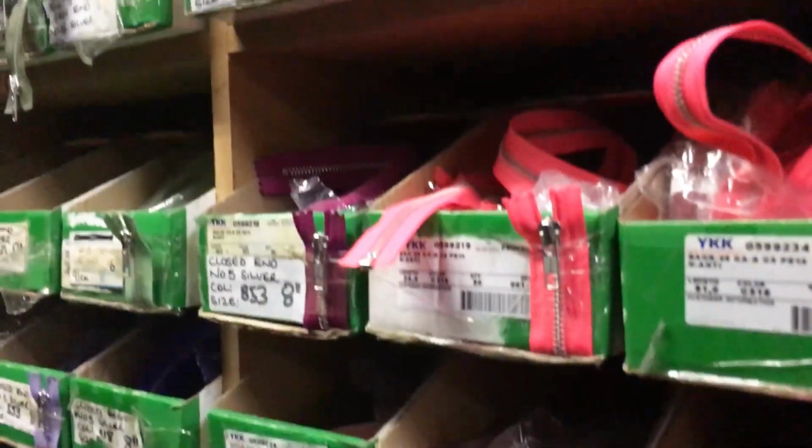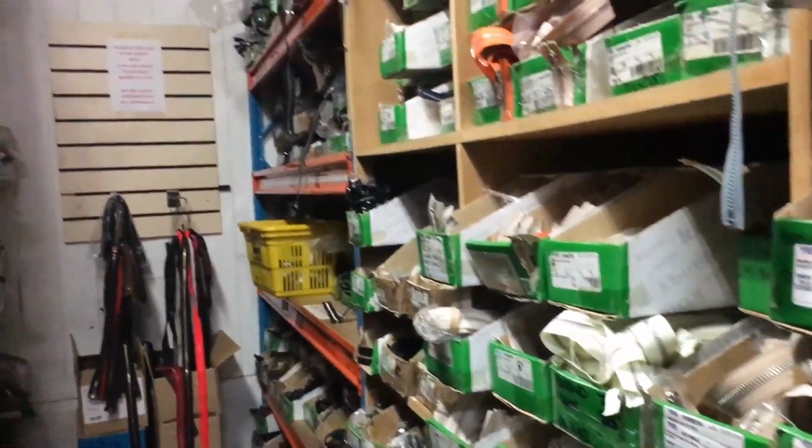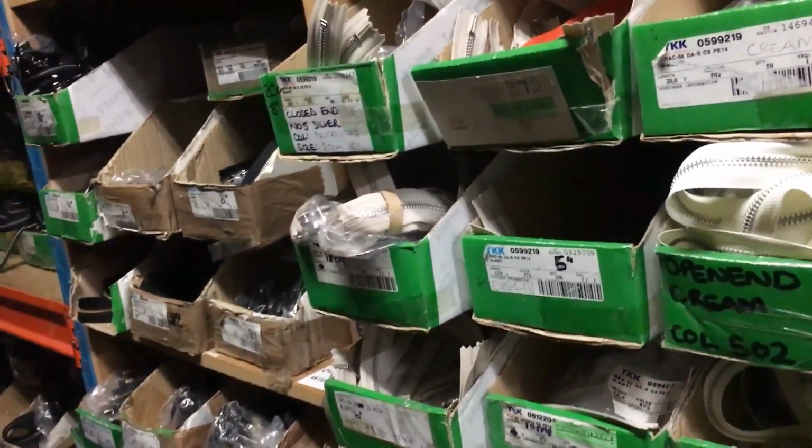The next place I would say I love to go, because they have a physical shop, is London Trimmings. And London Trimmings is perfect if you're looking for buttons, zips, even branded labels and care labels. And the amazing thing about them is everything is wholesale price, so you know it is cheaper. You sort of have to be a business to go there, because it will ask you for your VAT number and all that good stuff, but you can still get smaller minimum order quantities.